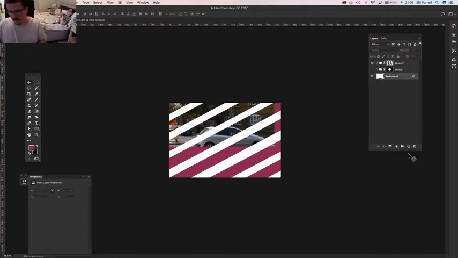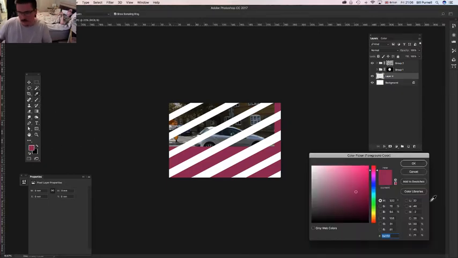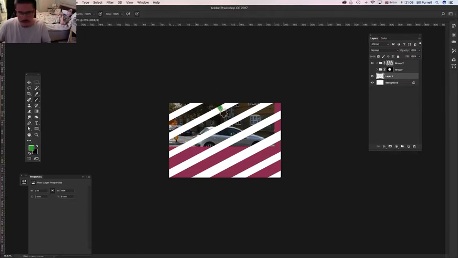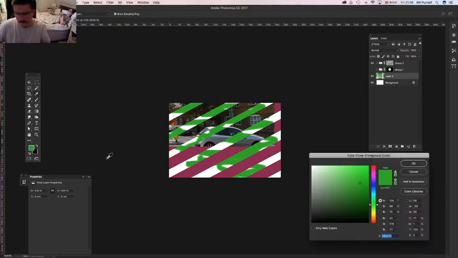The background can be anything. The background you can now work on, and you can go, oh, I want some crazy green. I want some crazy yellow.